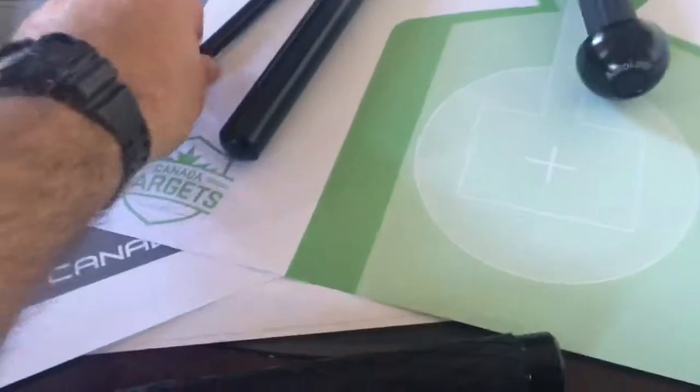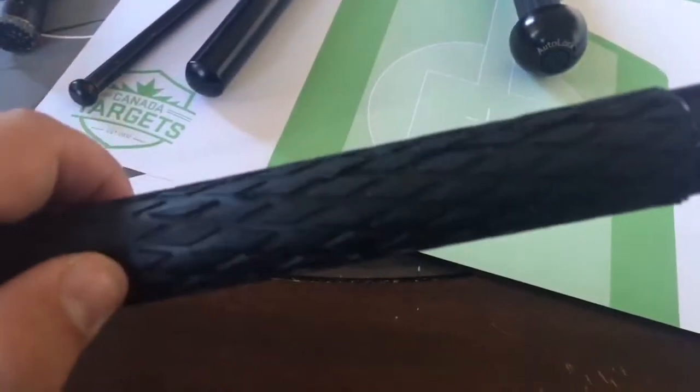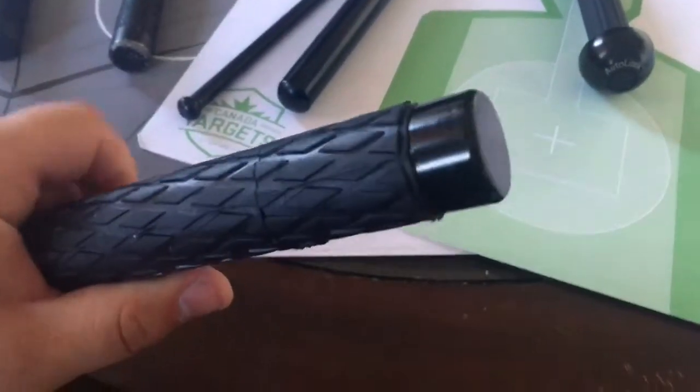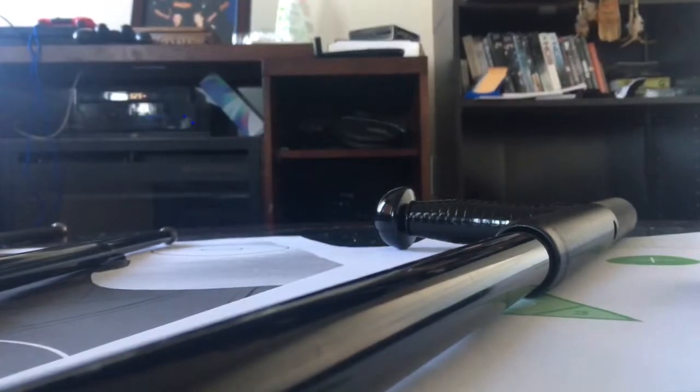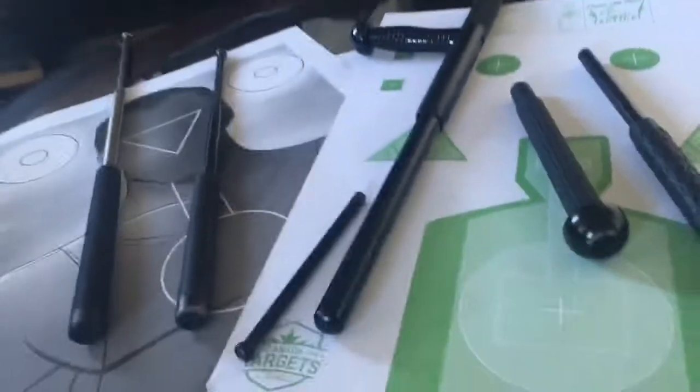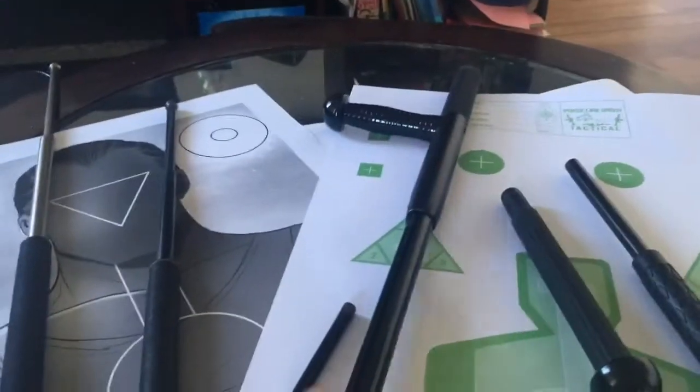If you see these types, the dead giveaway is the grip. It's kind of like a rubberized grip and a very defined end cap. I'll just show you this real quick. This particular end cap here. If you see that in the store, please do me and yourself a favor. Do not buy it for work. You will regret it. You may get one use out of it, and next you're going to have yourself a $35 paperweight.